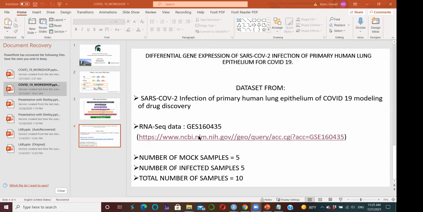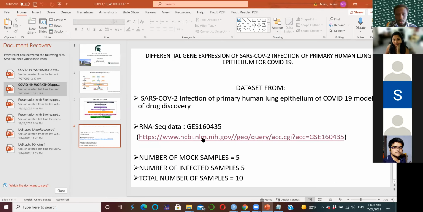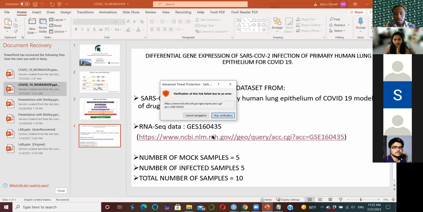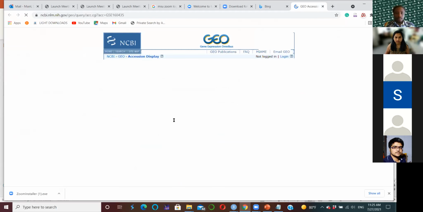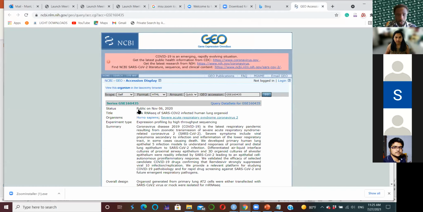Okay, so if I can, let me share my screen. All right, so this is the Gene Expression Omnibus database, and this is where I got the data set from.